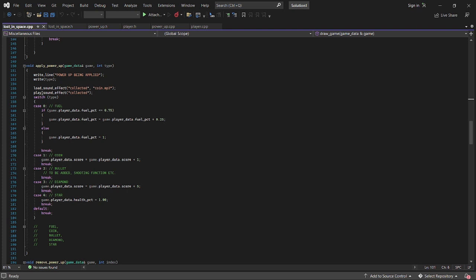Another good example of a selection statement is the switch. A switch statement is basically a big if statement, but it looks a bit nicer, and it can also be used with an enum. Enums are just a bunch of set numbers. In this case, the switch statement is switching on type, which type of power up to apply, and we get this by the numbers. So 0 is fill, 1 is coin, 2 is bullet. We're basically checking if it is any of these. If it's not, obviously something's wrong, and we'll do nothing.